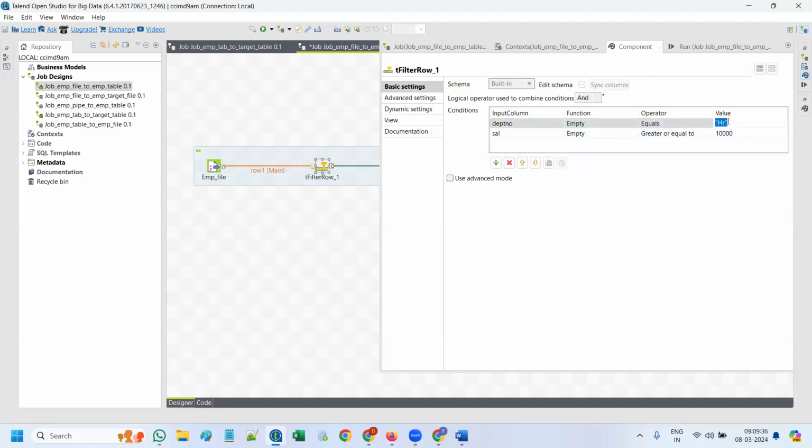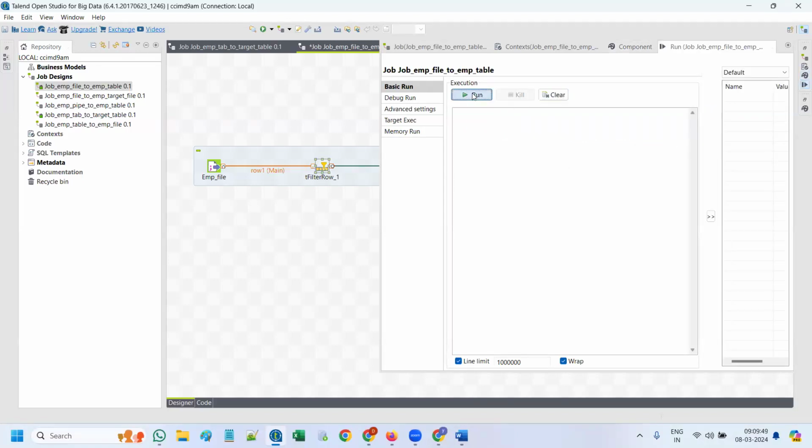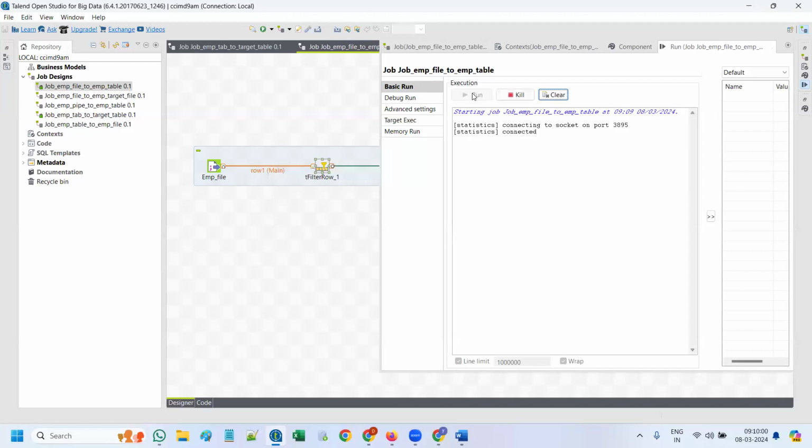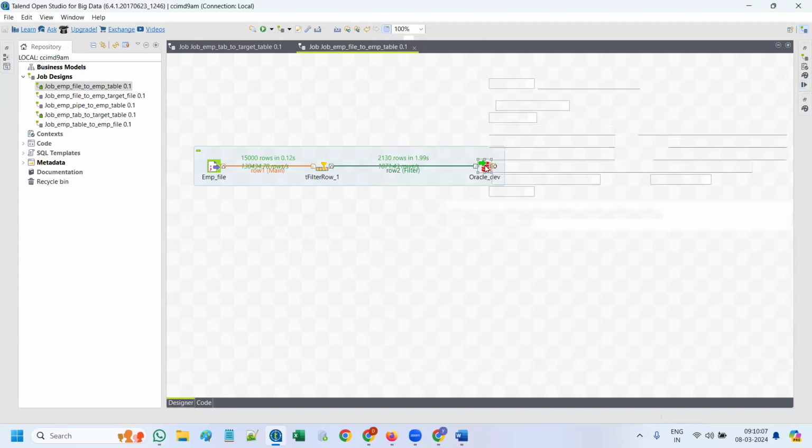Department number 10 and salary greater than or equal to 10,000. Let's run the job. Every operation is selecting the options, enabling them and giving the parameters along with their corresponding values. Yeah, the job ran successfully.